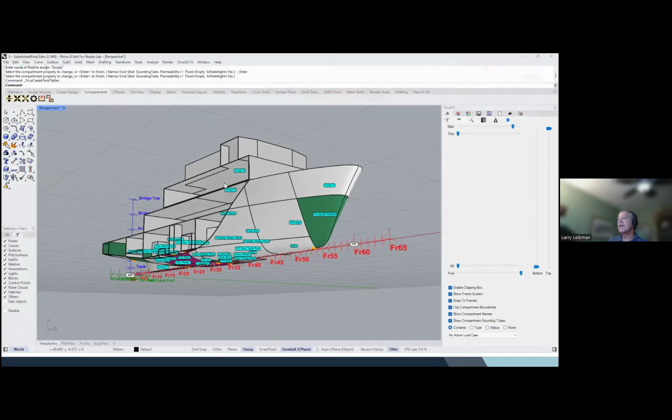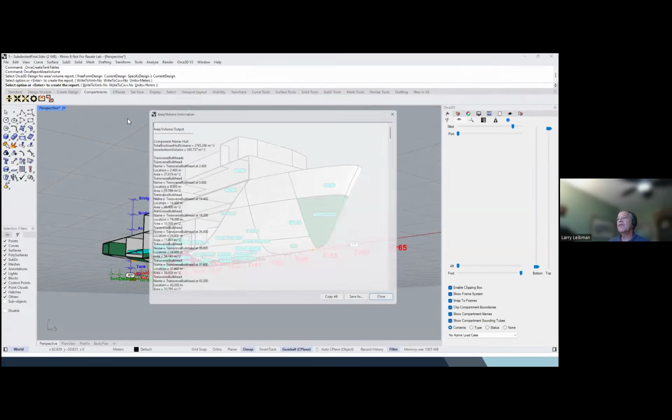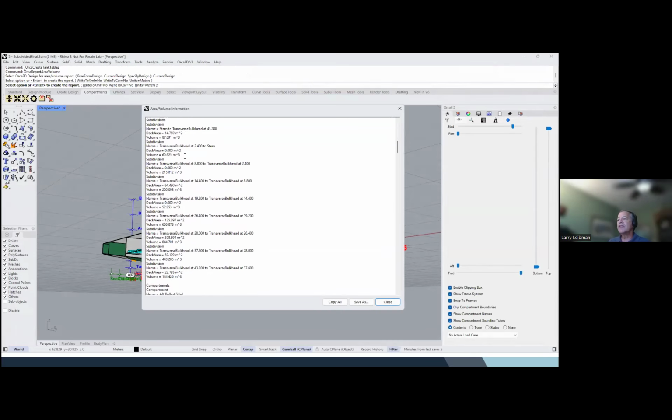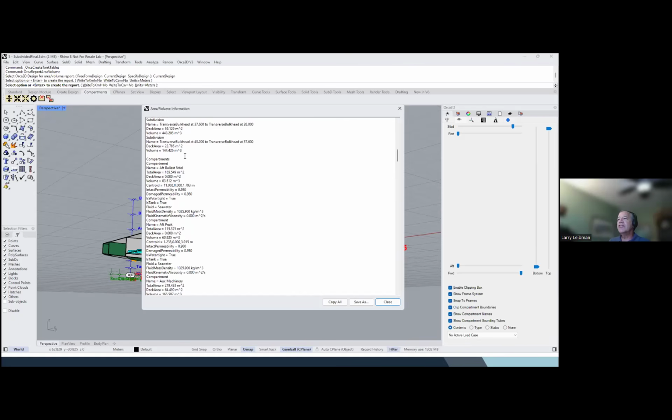Let me close this. Another useful analysis you can do is reporting area and volume for this design. So what that does is it goes ahead and extracts all of the volume information for each component, the total volume, the deck locations, and transverse bulkhead locations, as well as for each compartment, you get the area and volume and centroid, and how much of that is deck area and so forth.